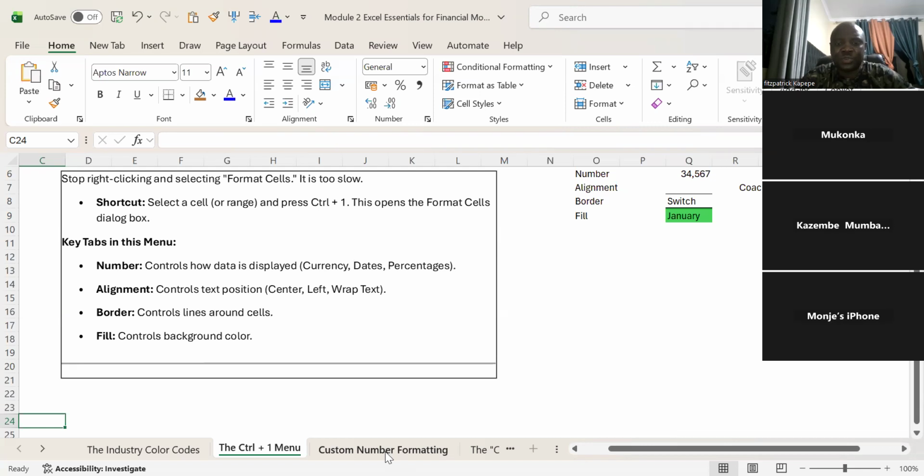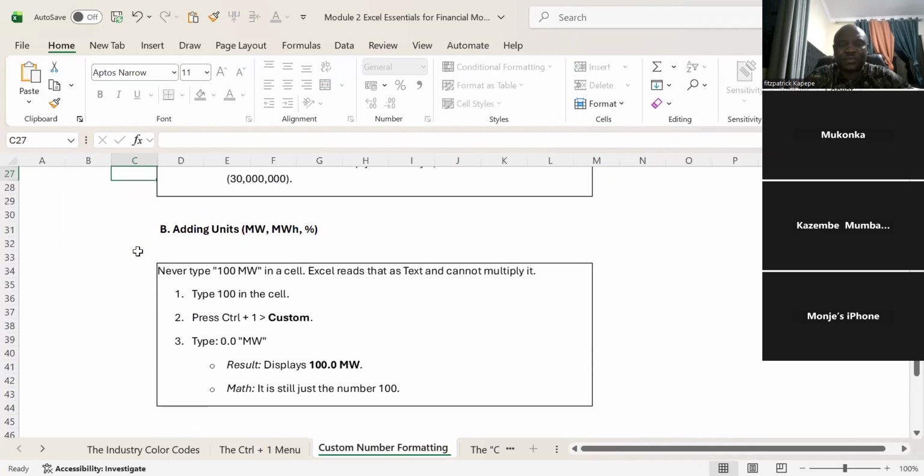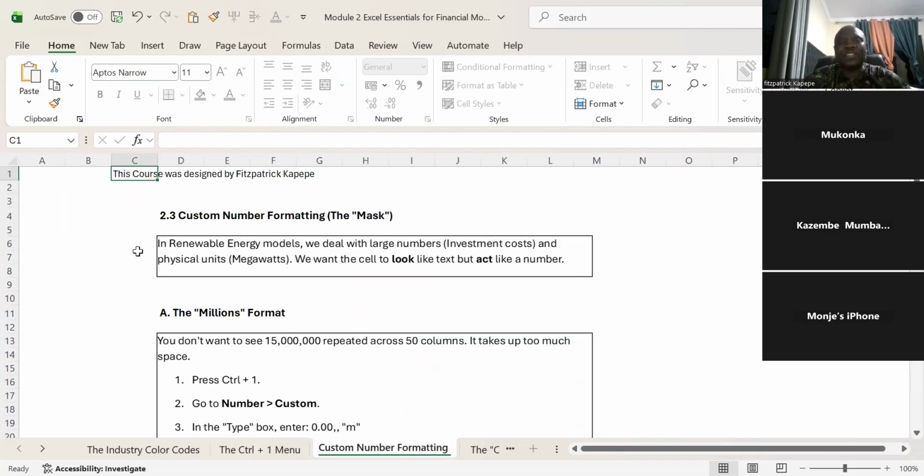Now we go to custom number formatting. This is very interesting. Do not believe, and especially supervisors in here, and it's good that we have some supervisors, some workbooks, do not believe what you see with your bare eyes.